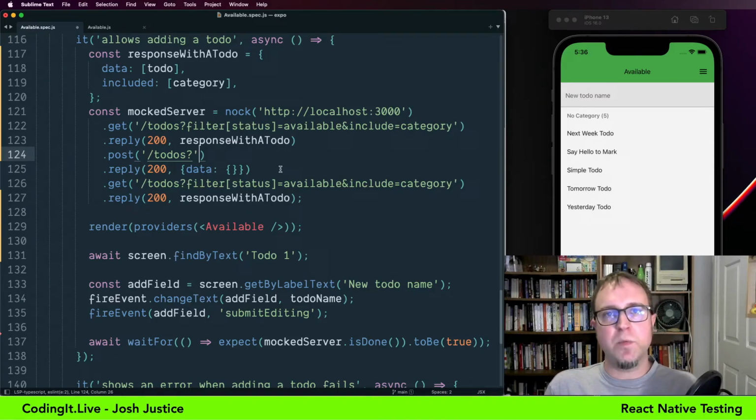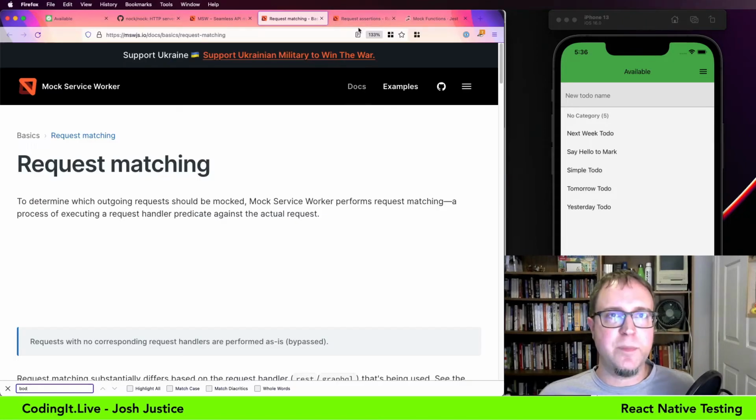Confirming that something posted will keep our app from blowing up, and that could be useful if we're just trying to run our front end independently of a back end. So Mock Service Worker can be great for that. But for specifying what the output is in a post request, Mock Service Worker doesn't out of the box give me what I need. Let's look at another page on there.